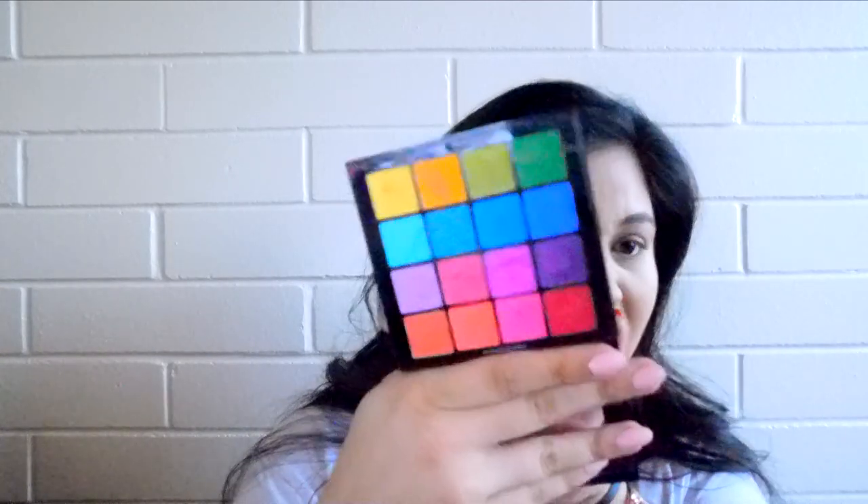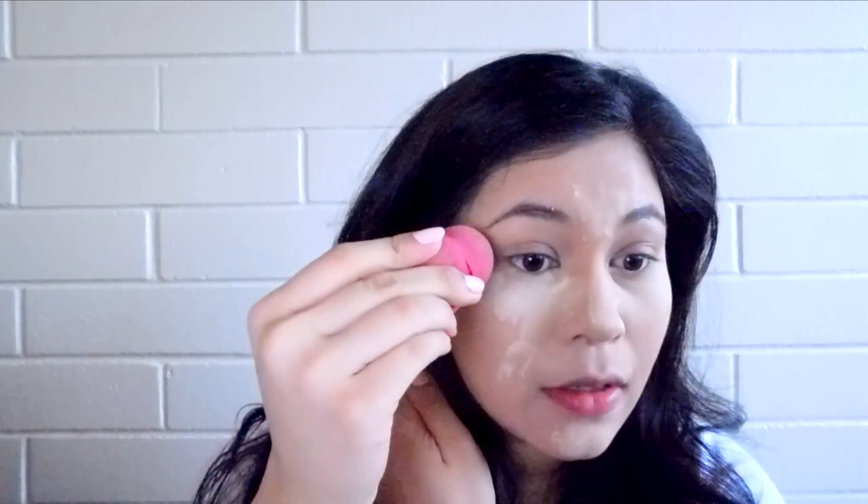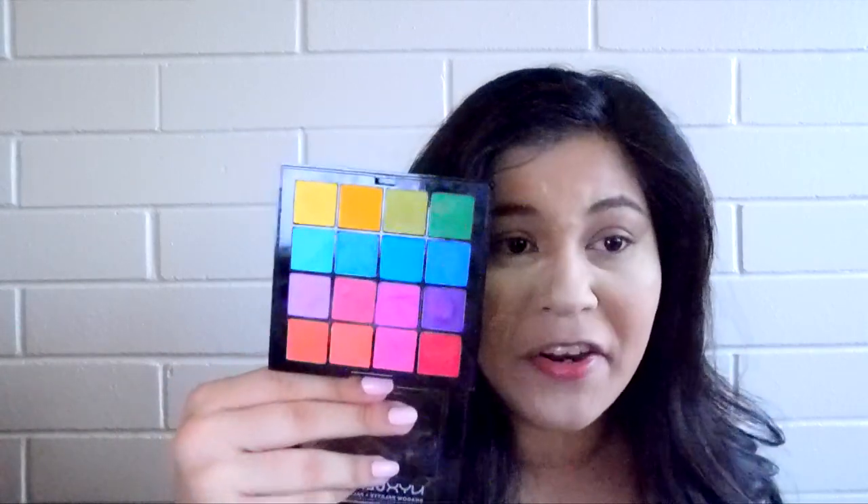For eyes, I have a new palette that I have been absolutely in love with - I adore this palette. It's from NYX, it's the Ultimate Shadow Palette in the Brights. It's so beautiful! I have a lot of neutral eyeshadows in my collection - just browns and different shades of browns. Because I have so many neutrals, I always found myself wanting a pop of color. This palette has gorgeous matte colors that are very bright, vivid, smooth, and blend really well. It's about $17, which is expensive for a drugstore, but you can find it at Target.